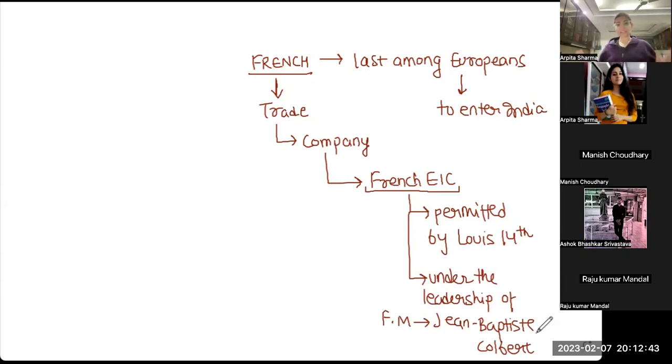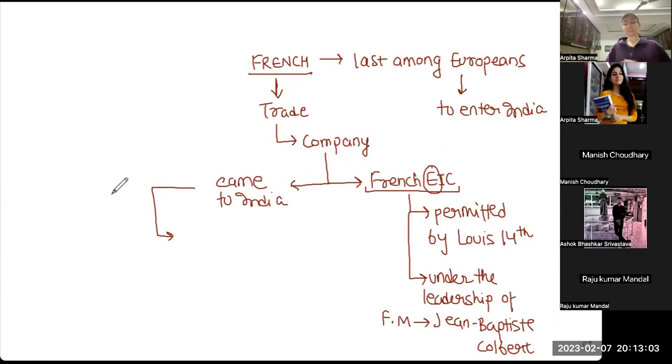And when this French East India Company was created, then they came to India, right? Why? Because obviously the name is East India Company. So they have to trade with the Eastern nations. That is why the company is created. So they came to India. Now, when they came to India, they needed permission to create their factories. Because if you are coming to trade, you cannot just buy goods one day and the second day go off to your country and trade them.